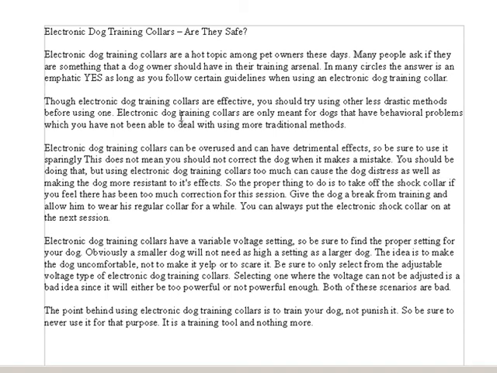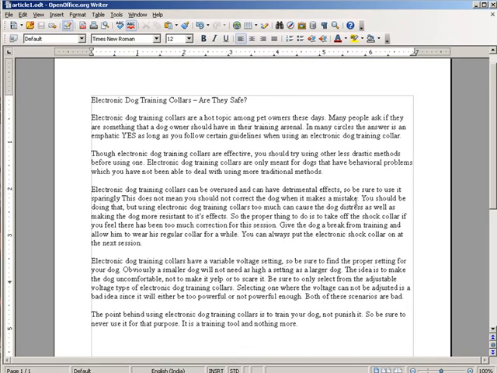Okay, I have now completed my article. Now what we want to do is calculate our keyword density. Now remember, we want this to be somewhere between 2 and 4%, ideally close to 3%, but anywhere from 2 to 4% is fine. Usually that's going to be ideal for the search engines, and it's not going to look spammy when people are reading it. Okay, so what you want to do is get your word count.